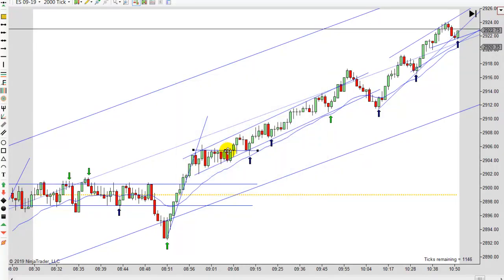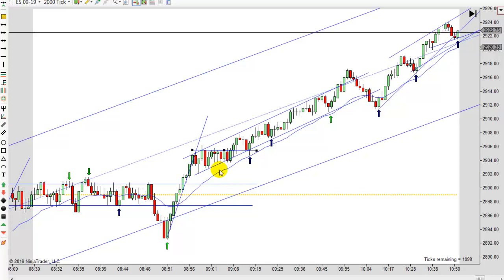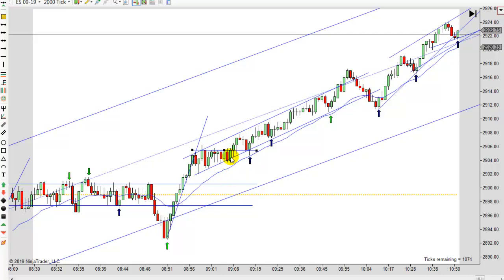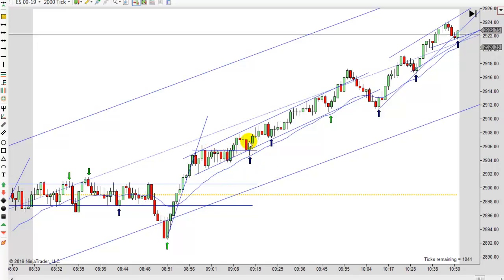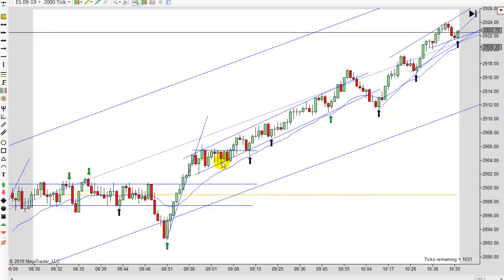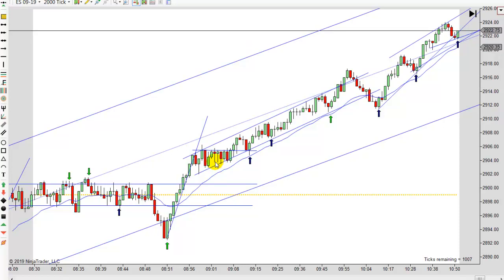And you can see that right there. It's a little breakout pullback long, but you actually push up and you come back and you bounce right off the trend line and the support resistance line. It's a nice bullish bar. So I like that one. And technically you could count that as a new low because you got a little matching lows right there. So you can count that as a new low, and then it drops below that.